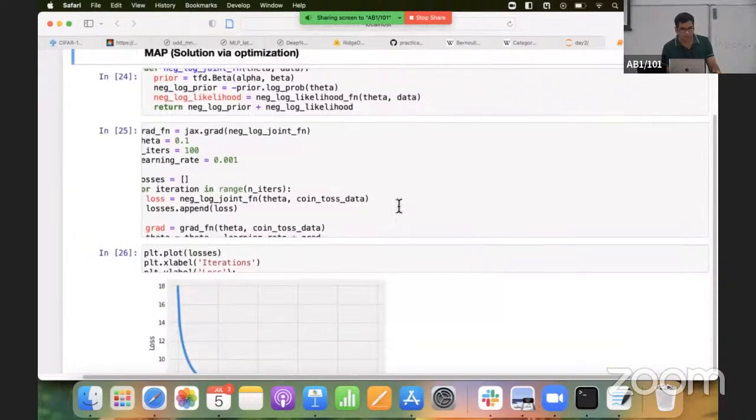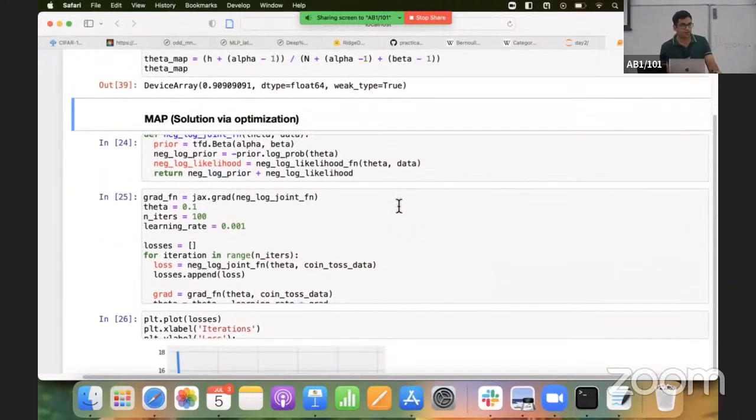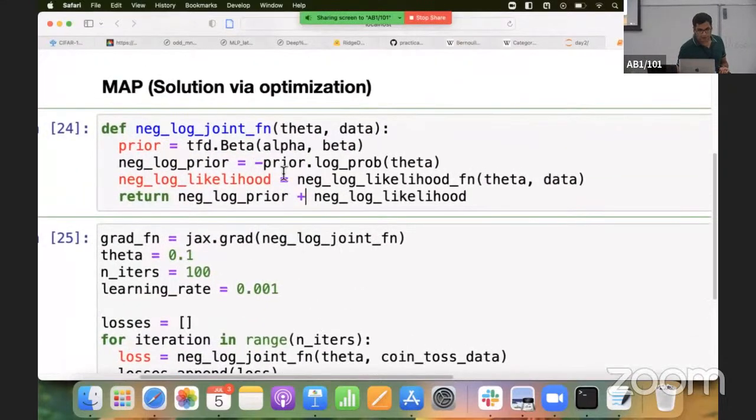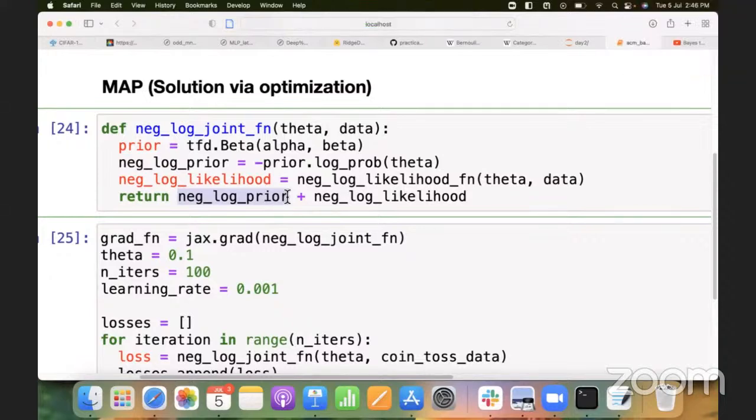And you can also solve this problem very neatly using optimization. So I just showed the analytical solution, but as we've been seeing, we create this loss function. So previously we called the loss function as what? Negative log likelihood, right? Now we'll call it the negative log joint, right? Why is it called the log joint? It has the prior as well as the likelihood, right? It's a joint. So we define the negative log likelihood and we also get the negative log prior, right? We add both of these two terms, we get the negative log joint, which is the new cost function, which we will optimize here.